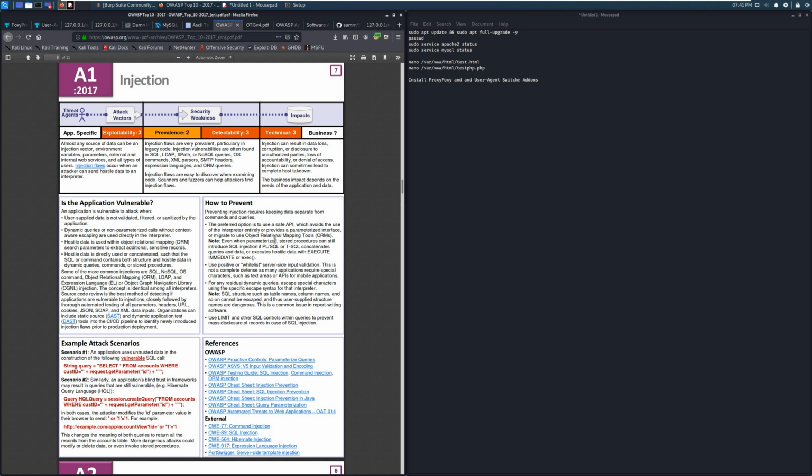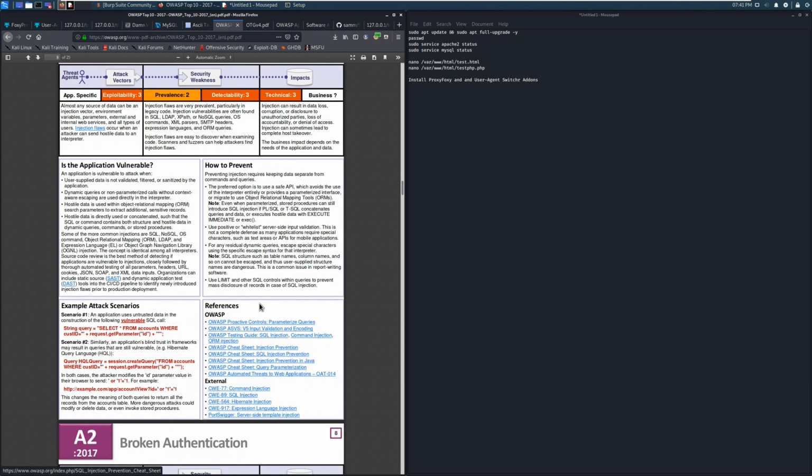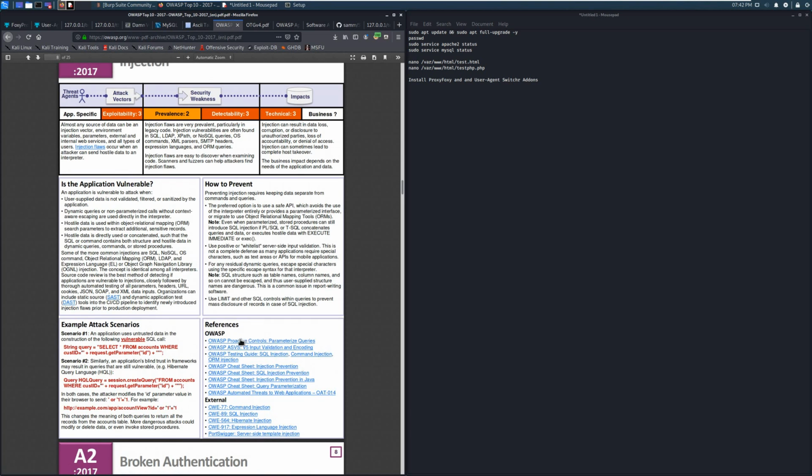On the right side, you also have some tips, a high-level overview, let's say, of how you can prevent SQL injections. So definitely, I recommend you check it out. And there are some references at the end of chapter number 1. So here are the places where you can learn more information about the injection flaws.